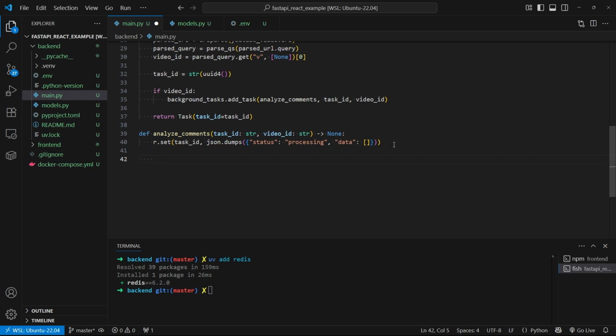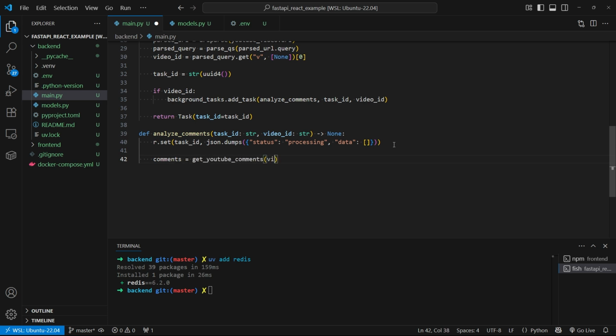So there are a couple of things that need to happen to get this to work. So first, I need to take the YouTube video and grab all the comments for it. And I'll use the YouTube API for that. And then second, I need to use PydanticAI and the OpenAI GPT LLM to analyze those comments according to a prompt. So I'll basically create two functions. One is I'll get the YouTube comments.